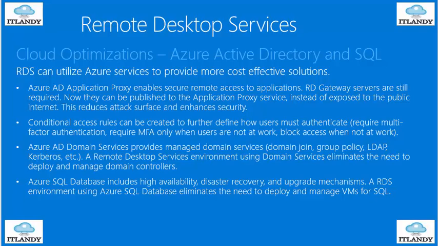Azure AD Application Proxy enables secure remote access to applications. RD gateway servers are still required. Now they can be published in the application proxy service instead of being exposed to the public internet. This reduces the attack surface and enhances security. Conditional access can be created and trusted further to define how the user must be authenticated.